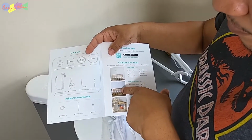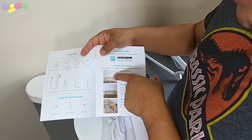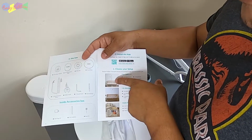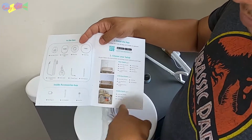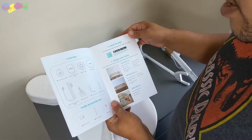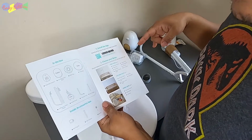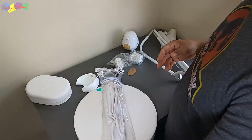If the baby's smaller, you can use the crib. As the baby gets older and maybe starts moving, you might want to use the floor stand, which would make sense to me. And then as the baby's really old, then you just put it on the table and then you can watch the baby everywhere. I think that's the plan then. So we'll use the crib one first, and then the floor stand. Sounds like a first-timer plan.